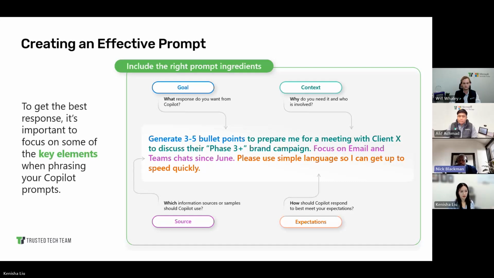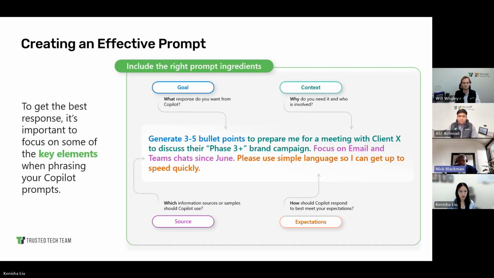Now, as we move along here, we need to specify the source. Now, one cool thing I want to tell you is that Copilot for Microsoft 365 will allow you to even retrieve information from the internet to help you to provide the results that you want from the prompt. So again, this is your opportunity to tell Copilot where to find this data. It could be from a file that exists within Microsoft 365, within your OneDrive, within a SharePoint Online directory that you have access to. It could be within a Teams channel. Give Copilot that source. Tell it where to look.